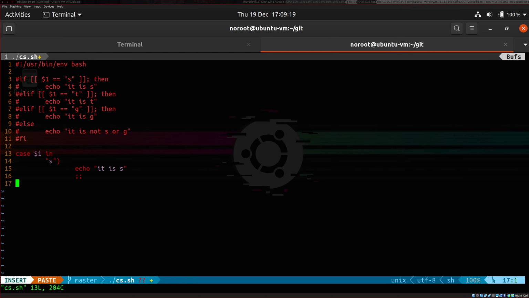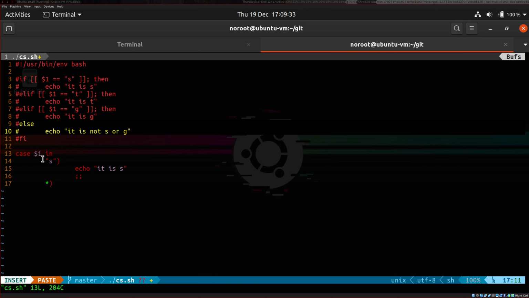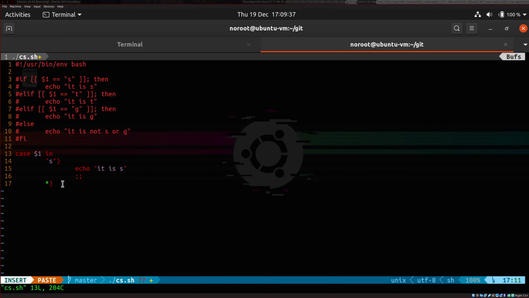And then, oh yeah, the case statement also needs a default, which is represented by the star. So this is basically the same thing as the else. Anything that's not in here goes into here.